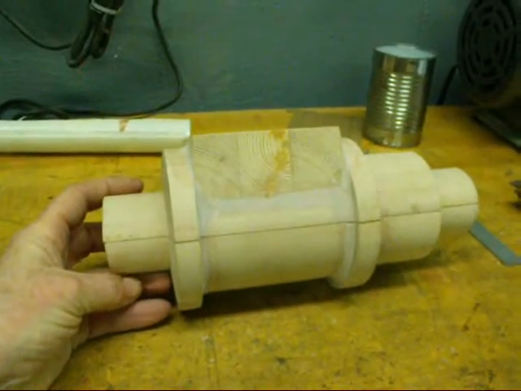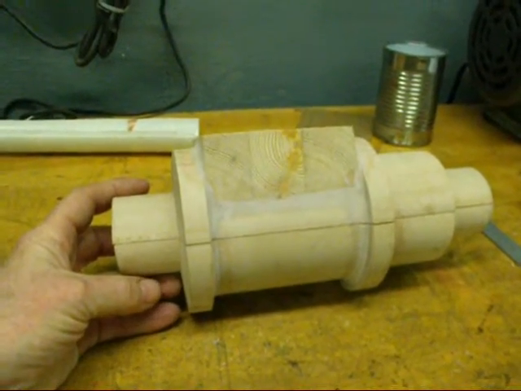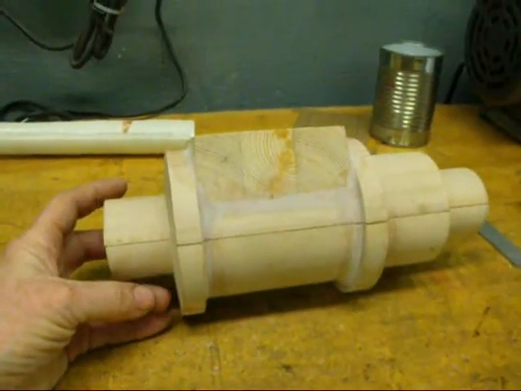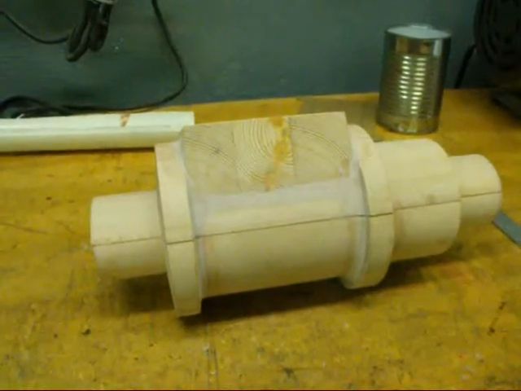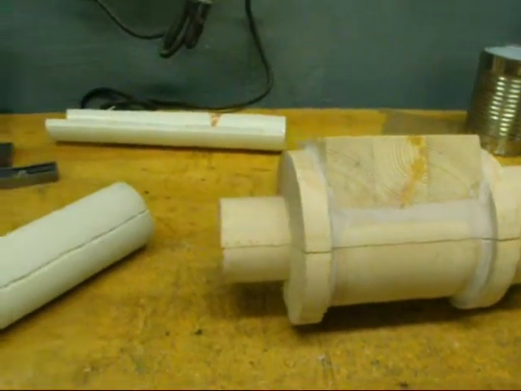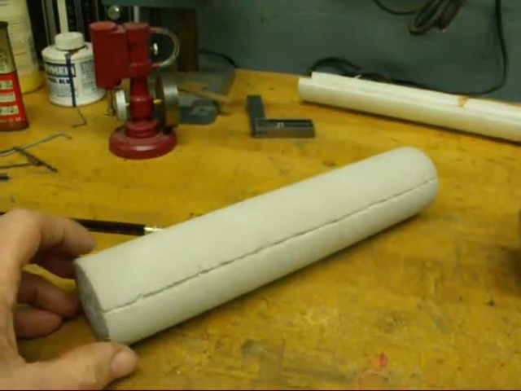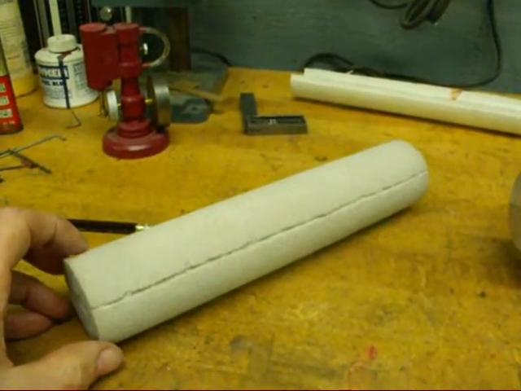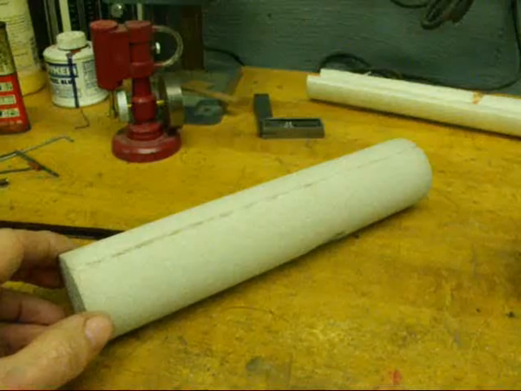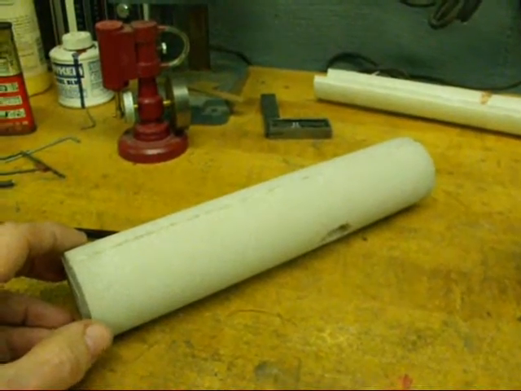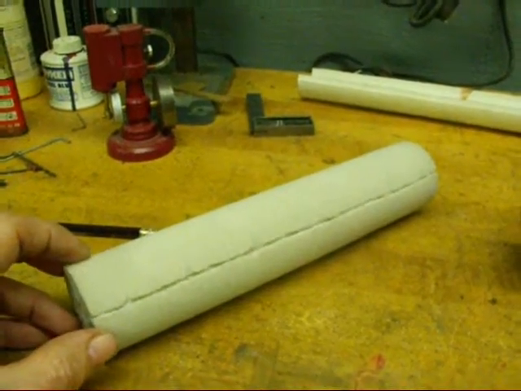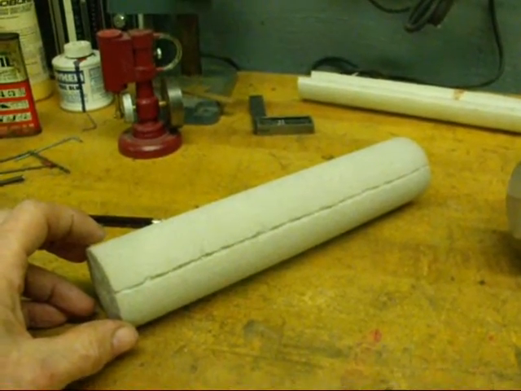Okay, that's enough of the pattern making for a while. And we have one more installment in this video, and that will be the making of the core. So I'm going to show you how to mix up the sand and to gas the core and take it out of the core box. And that will be our next and final chapter.